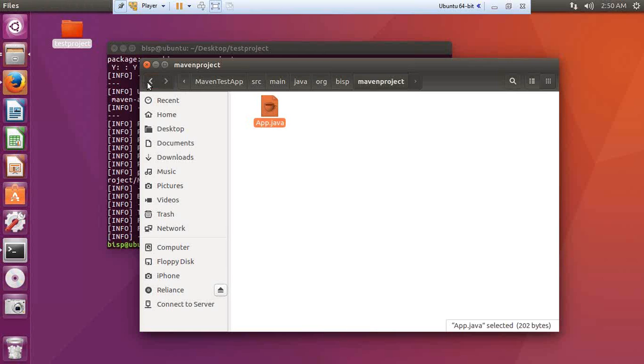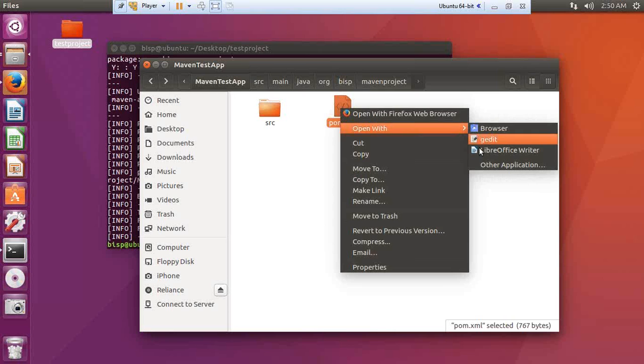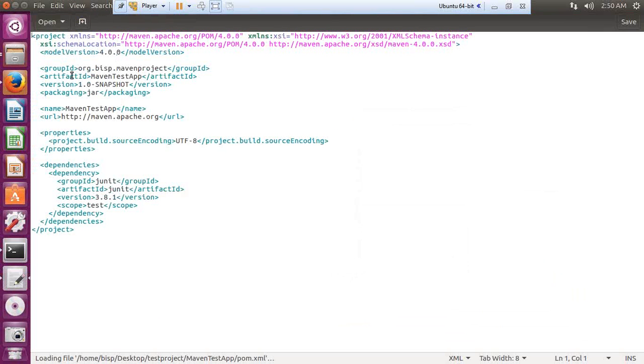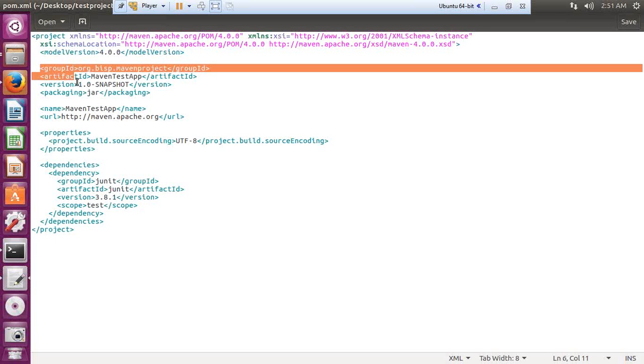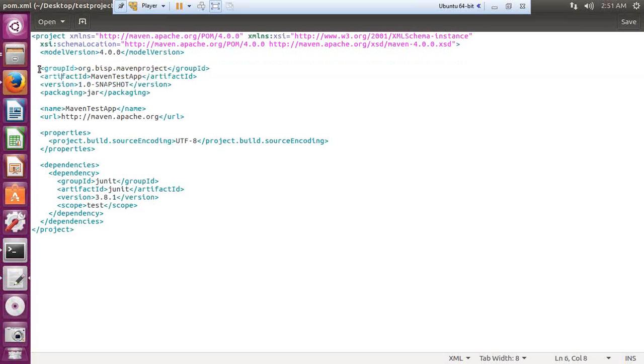And now if you look at this pom.xml, what does this pom.xml file contain? If we open this pom.xml file, it contains the information about the project. For example, these are the informations which we have already mentioned while building the project: group ID, artifact ID, version, and packaging.